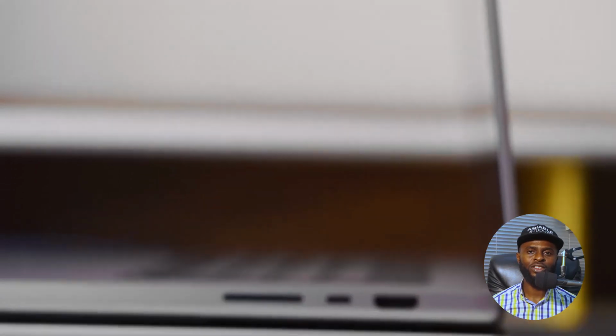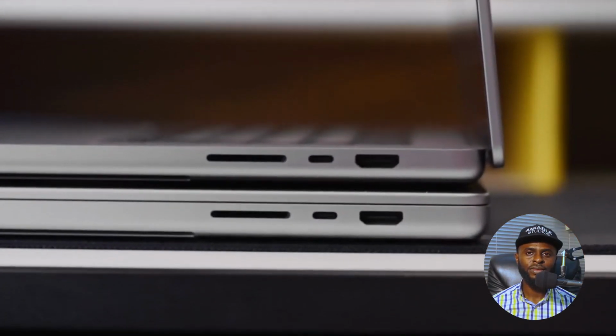Unless you're one of a tiny fraction of people who got the old ones and was pushing it to its limits and just needs that 30% more power, in which case, you know who you are. Matter of fact, for those people on older laptops, I think looking for sales now of the M1 Pro and M1 Max, when you start to find deals on those, are going to be really good laptops.